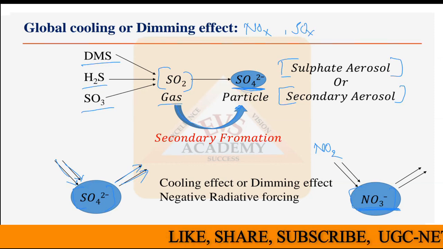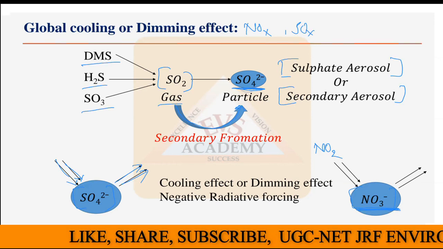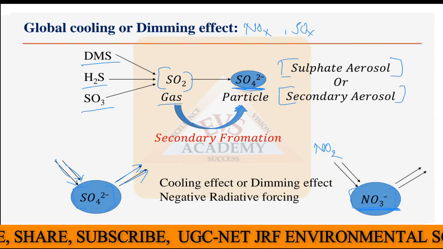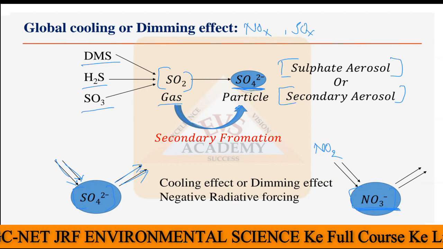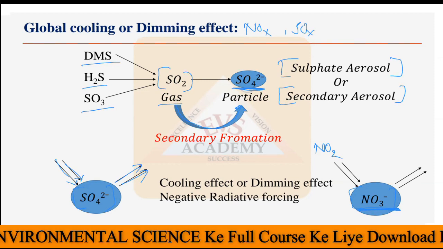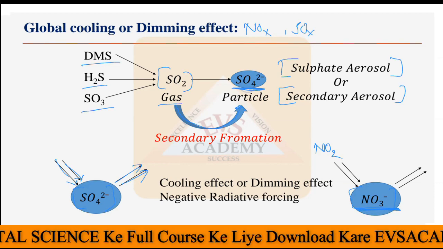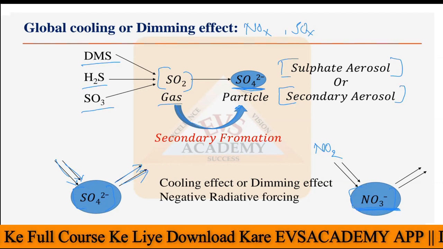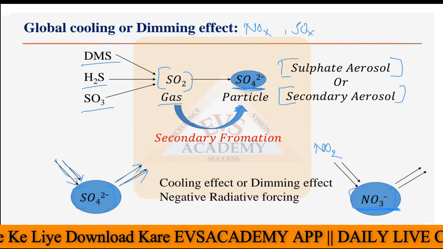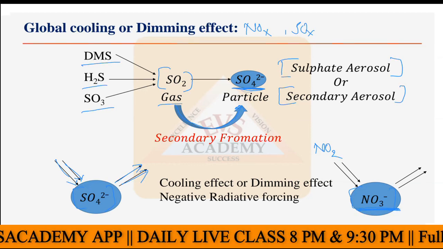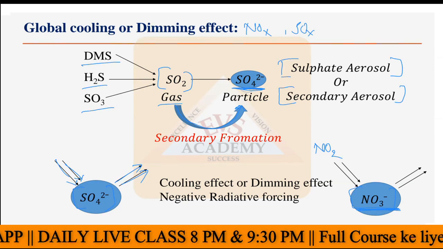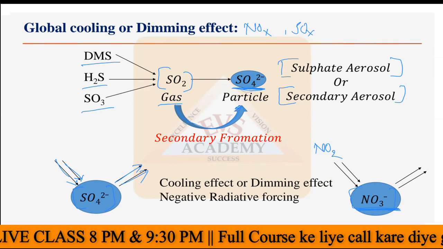And we have already seen that NOx is also participating in the ozone formation, tropospheric ozone, which is a global warming phenomenon. So that's why the NOx pollutant contributes to both global warming and global cooling, while the sulfur dioxide or SOx pollutants only contribute to the global cooling phenomenon, not global warming. So I hope it is clear to you and we should move ahead now.